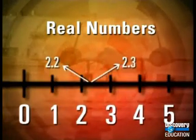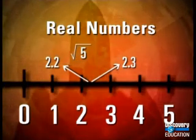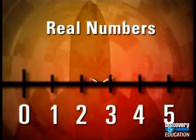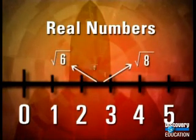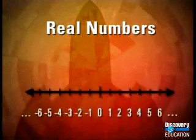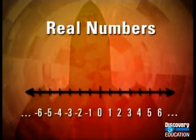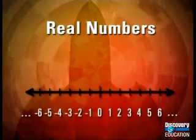Interestingly, between any two rational numbers, you can always find an irrational number and another rational number. And between any two irrational numbers, the same is true. As you can see, these sets of numbers are never ending, not only going greater and lesser, but going in between them as well.